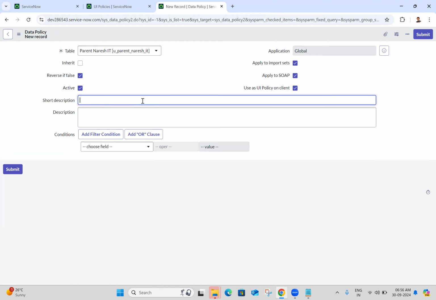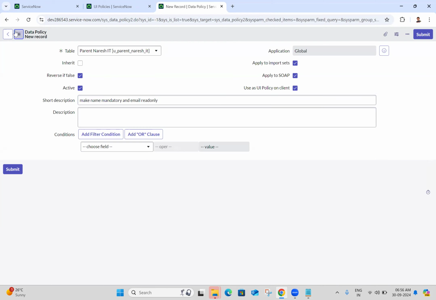Instead of number, I will apply the data policy on the name field. Make name mandatory and email read only.